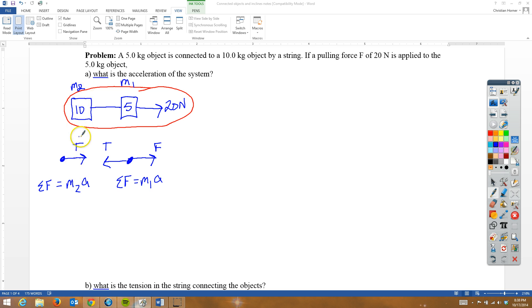For this box, we only have one thing that's doing anything to it, and that's pulling it to the right. So we're going to say here, very simply, that tension, so just tension itself here, is equal to M2A. And that's all we have to do for that one. For box number one, it looks like we've got two things going in opposite directions. And so what we'll do is we need to say that this is the positive direction and that it's accelerating in that direction. And we'll start with the force, and we'll just say that the force, and then we can subtract the tension, is equal to M1A.